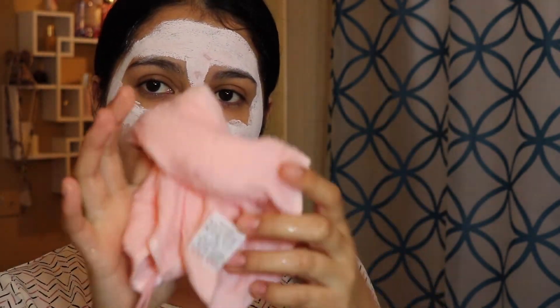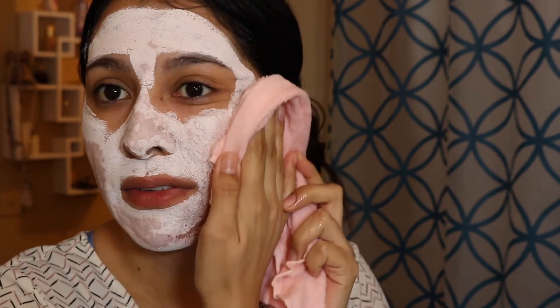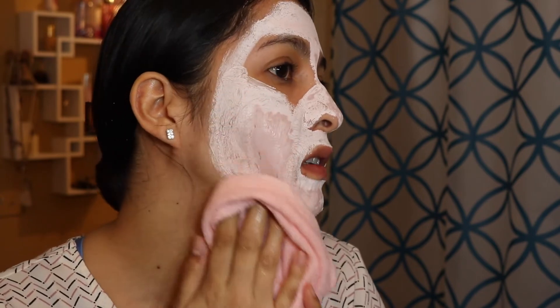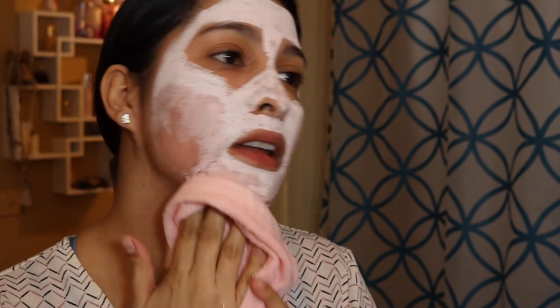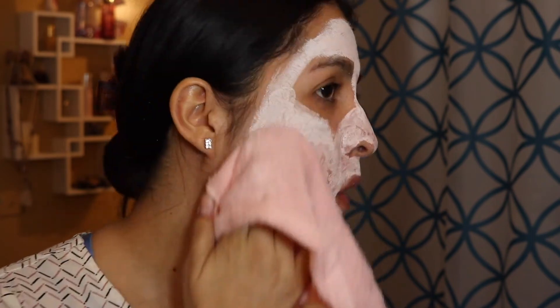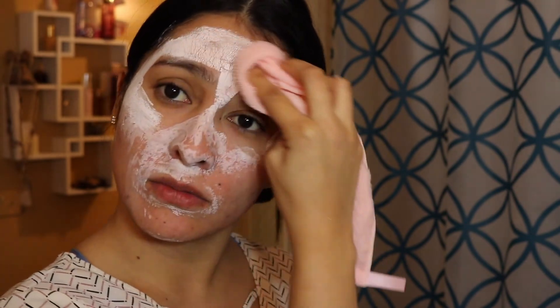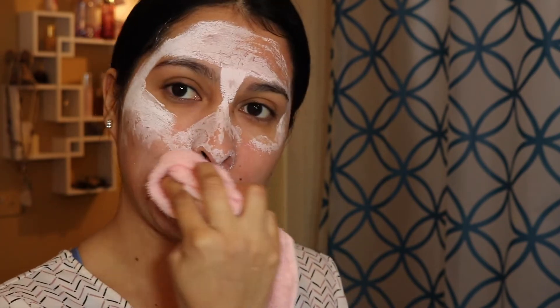I took the little pink microfiber towel that was included in the skincare bundle and dampened it, because that's what the instructions say to do. So I'm just going to take the mask off. I love that it takes off so easily — the clay mask is so easy to remove. Usually other clay masks I use, I really have to scrub them off. So my skin is looking a little bit irritated and red — it's tightening your skin, so of course it's going to be a little red. But that's going to go away. I'm loving how easy it is to take off with the fiber towel.